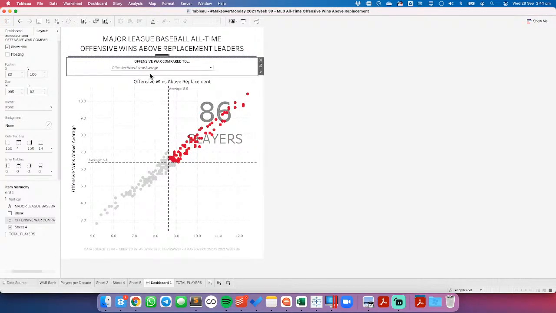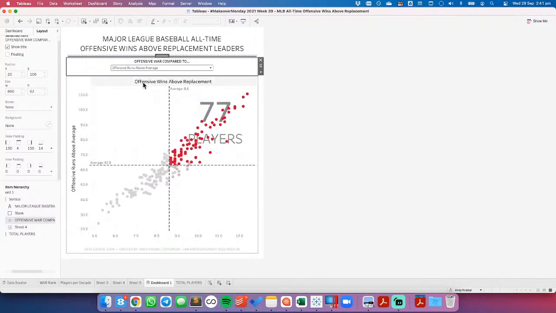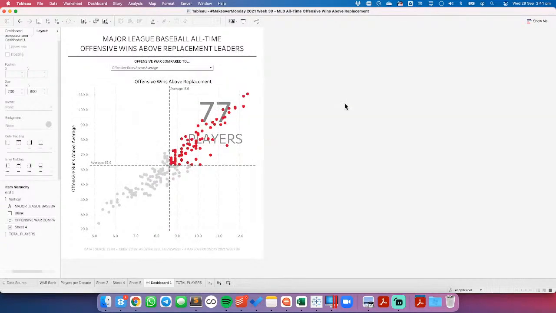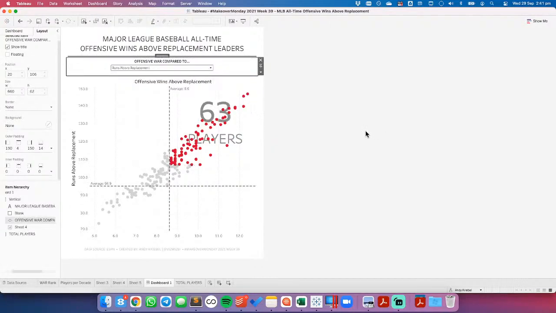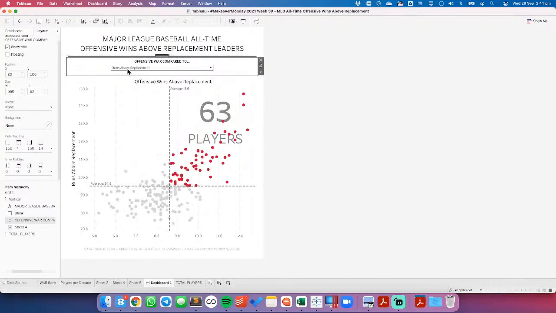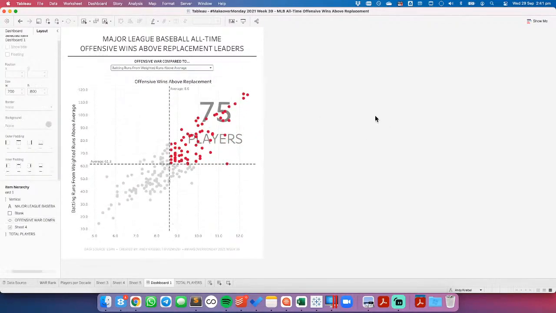So wins above average, wins above replacement. Okay. So I think that's good. It's not, of course, my best thing ever, but that's okay. It's not the point. And yeah, I think I'll leave it like that and call it a day and sign off here. So let's call this Makeover Monday 2021, week 39.